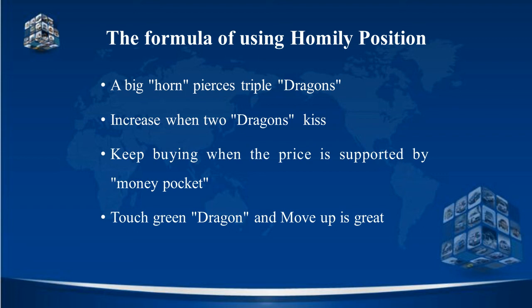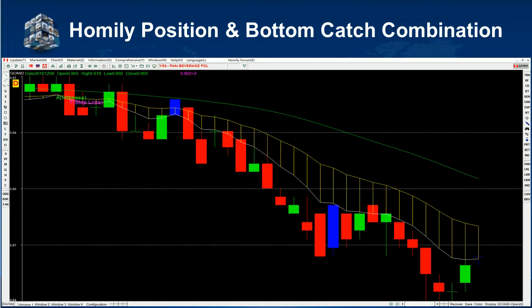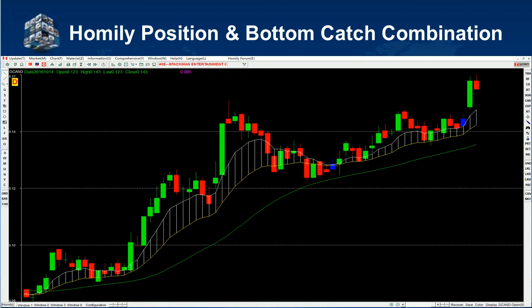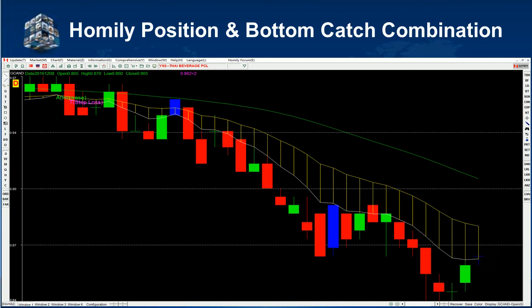The first buy point, if you see the bottom catch appear, we can combine with the bottom catch. Review it again. How to combine? If you see the bottom catch signal appears, okay? The trend is uptrend, so you can buy, and if the volume increases, you can buy. Okay, then if you see this is the downtrend, and the blue candlestick appears, you should wait and see. Wait till the buy point of the holding position appears, then you can consider buying. Okay, so how to filter this?